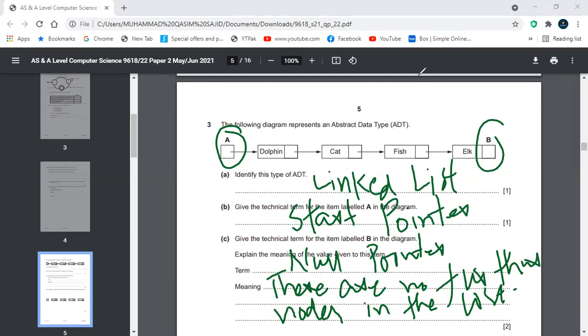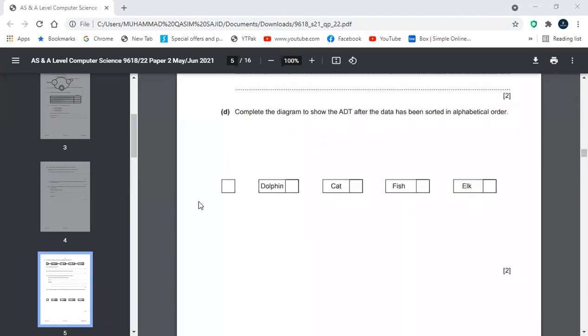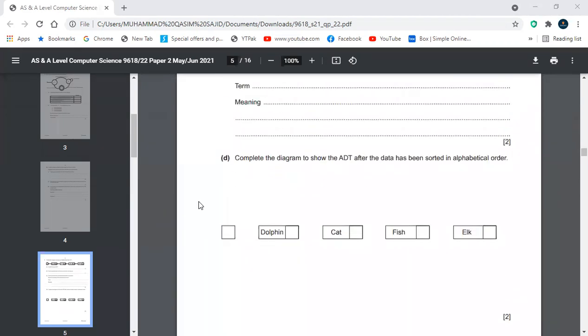Now move towards the next part of question number three. Complete the diagram to show the list after data has been stored in alphabetic order. So how to start? First the A, which is the start pointer, goes to the first item in alphabetic order.